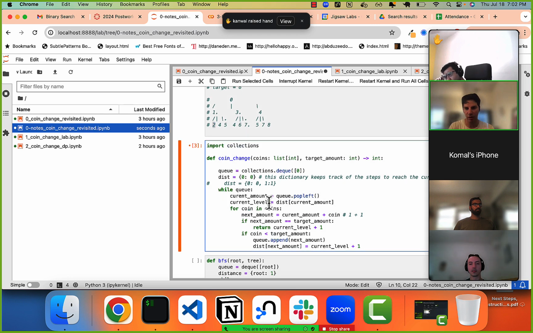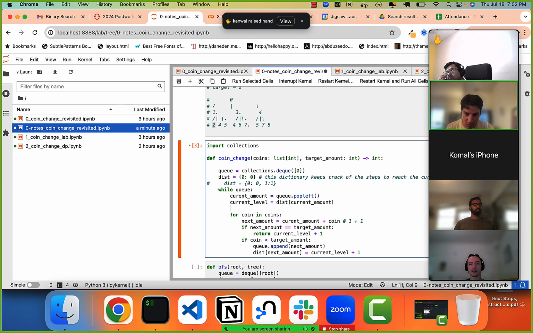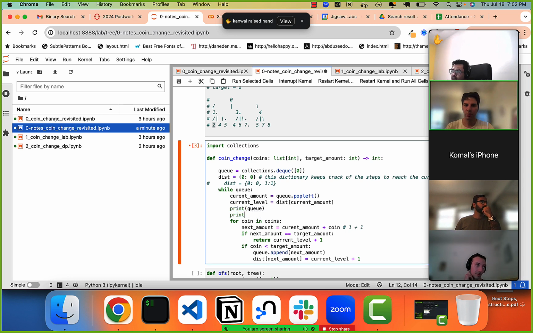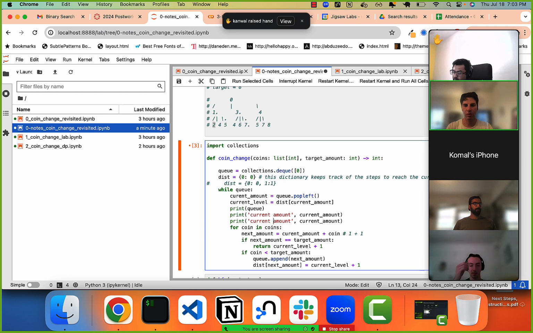Let's start printing this out. I'm pretty sure this is right. Let's start printing out some of the statements so you can see how this works. So I'm going to print the queue, print the current amount, and print the current level.